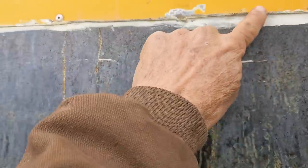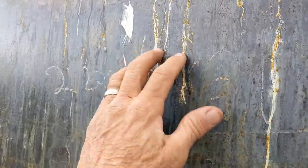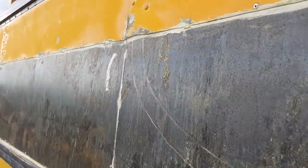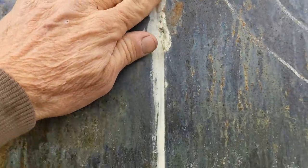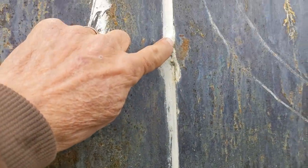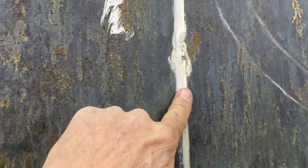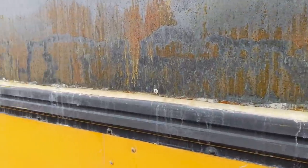So instead, they've got this jagged cut down here. They just scabbed in a piece of metal here. So the cheapest possible way to do it, it's all bulged out. Looks like hell. The welds, I did see the welds in a previous little video segment that the owner shot before all this body putty and filler was added. And the welds didn't look like they penetrated well.